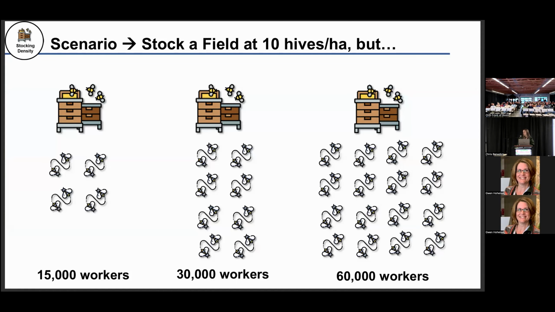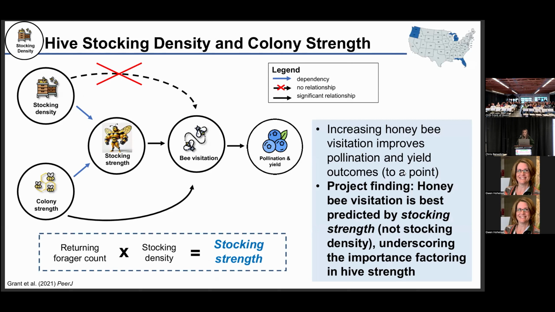And just to walk through a scenario, say we stock a field with, this says 10 hives to the acre, but say it's 6 hives to the acre. That's more realistic for our area. That doesn't really take into consideration, are those hives 15,000 workers? Are there 30,000 workers? Or are there 60,000 workers? And with honeybees, the greater the number of workers, or the greater the strength, the greater proportion of workers that they can dedicate to foraging and pollinating activity. So in essence, strength and population size really matters when we think about placement of hives in our landscape and the ultimate number.